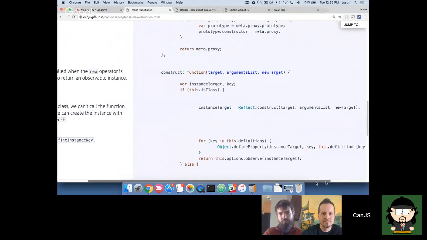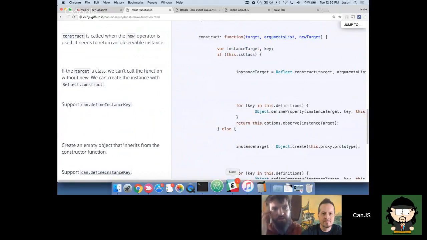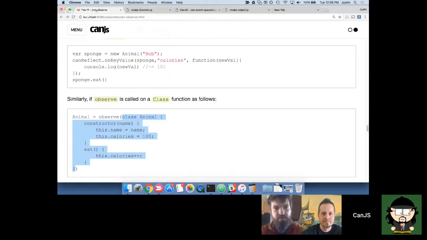So that's really the core. The only other thing that I'm going to brief, any questions there? Yeah, real quick, that last thing you just said. So if you're trying to observe a class instance, you can't, if you extend the prototype later, those are not seen? Yeah, those are not seen.